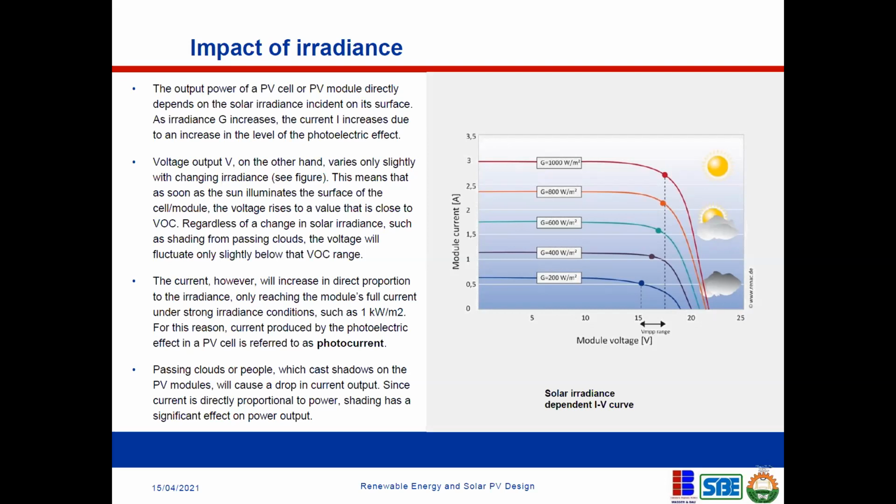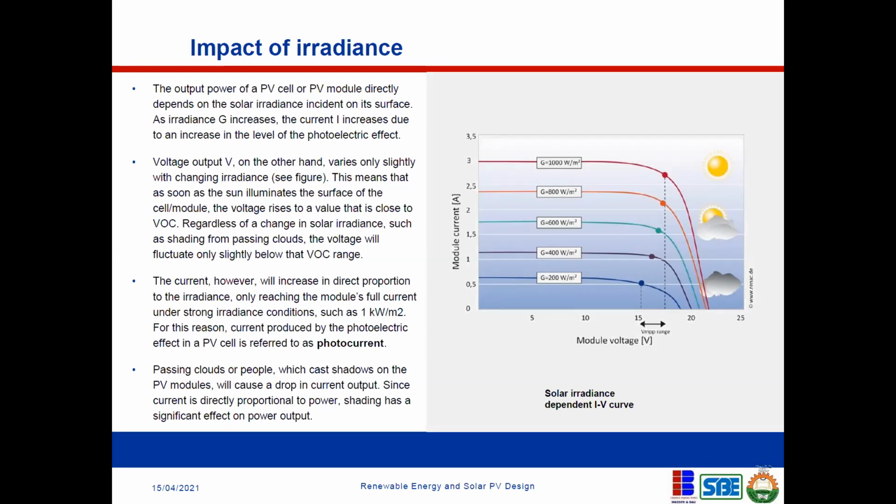So if the voltage remains constant and current increases, what happens to the power output? It would increase. Increase, yes. Okay. So if the current reduces, the power output will ultimately reduce. So it follows the sun. If the sun increases, the output would increase. If the sun reduces, the output would reduce. Okay. So now let's talk about the voltage.